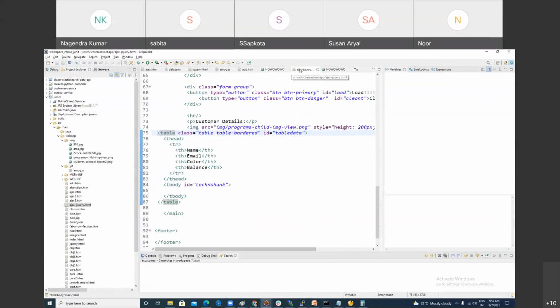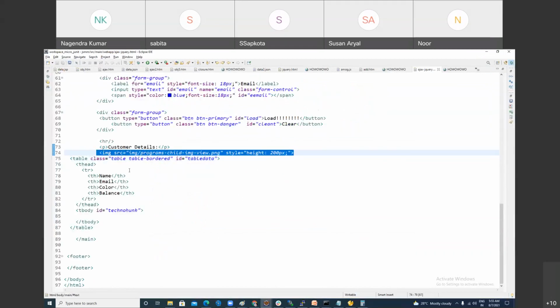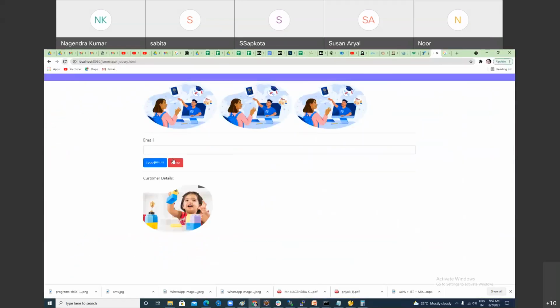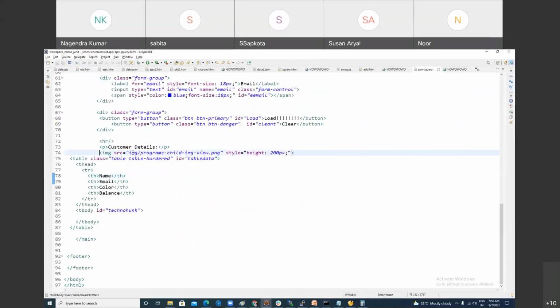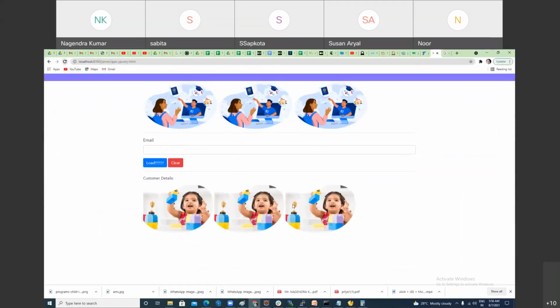I would like to explain it to you, just a second. Let me conclude it. What I did, I just added one photo on top of the table, that's it, to make it a little bit attractive. So this is clear to you guys, everyone? I'll come to your point. Actually, I just downloaded a similar photo of that kind of size, with background color zero. That's why it's matching with this. Are you following me? I just made the height of it 200, and I pasted it three times. The benefit is it will come three times. Click on this, data is coming and it's gone.